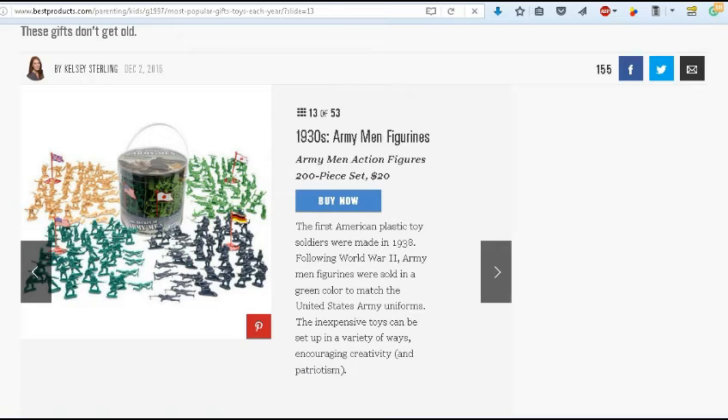Us kids worked on the Tinker Toy Eiffel Tower together with the parents helping. And then you always have the Army Men figures — a bucket of Army Men, 200-piece set for $20. This particular set comes with four different colors. I remember just the gray and the green ones, but here they have some yellowish ones and some lime green ones too. They can be found in different sets all kinds of places, including Dollar General.